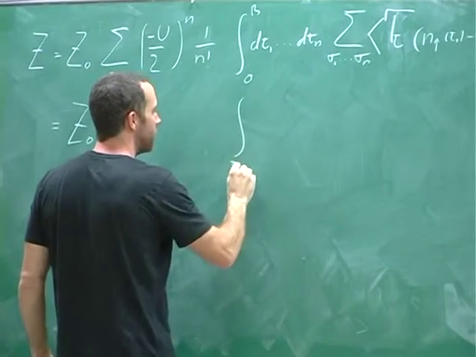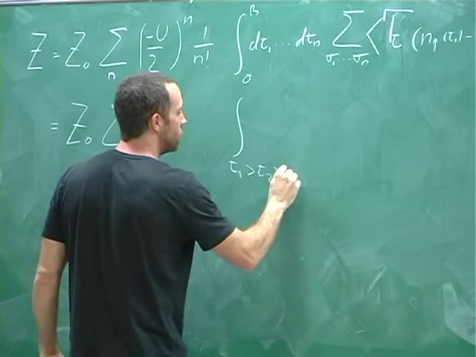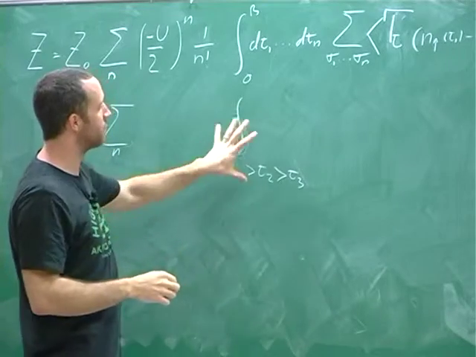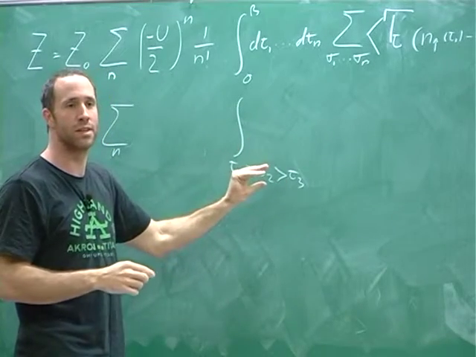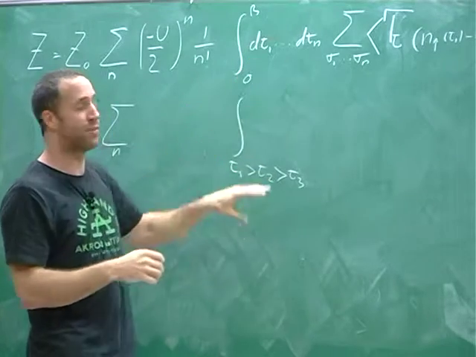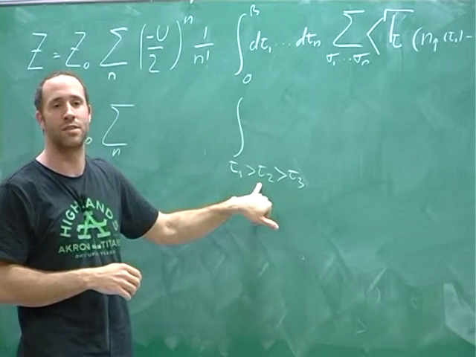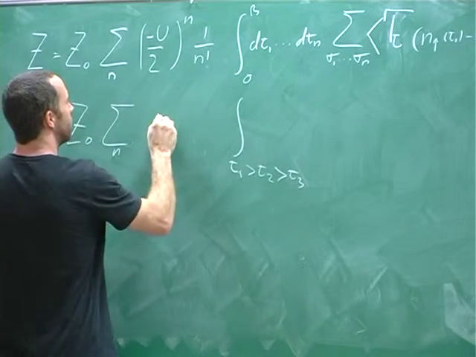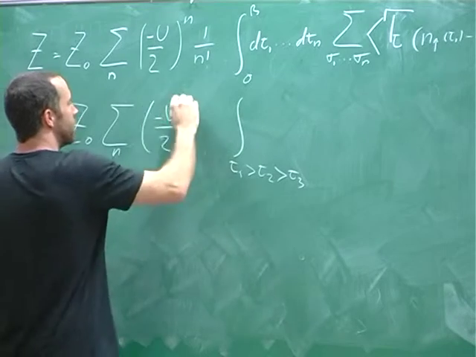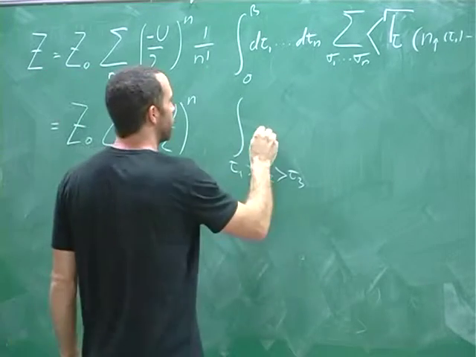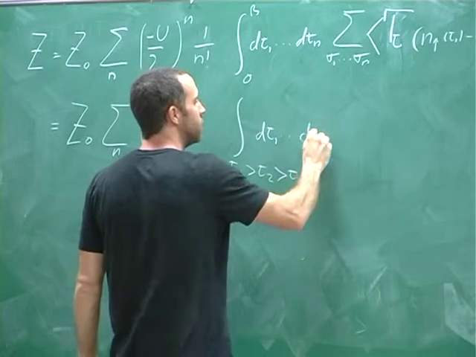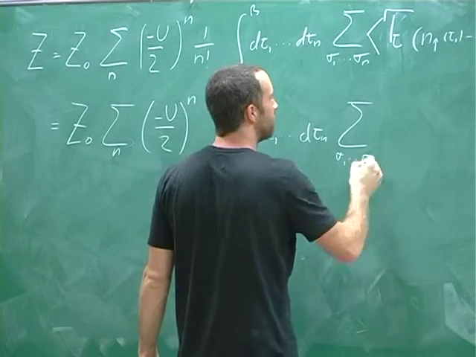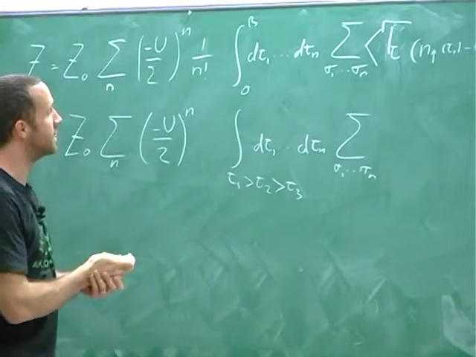So by avoiding all these permutations and taking directly an integral where tau 1 is bigger than tau 2, bigger than tau 3, and so on, I'm sampling only a smaller part of the subspace. And to get the full one, I have to take n factorial times this guy. So this cancels this term, which is quite a nice way to write things. You don't have this 1 over n factorial. You keep your d tau 1 to d tau n, the sum over sigma 1 to sigma n. And okay, let's see what to do with this.